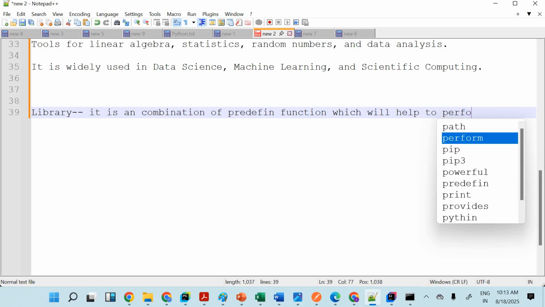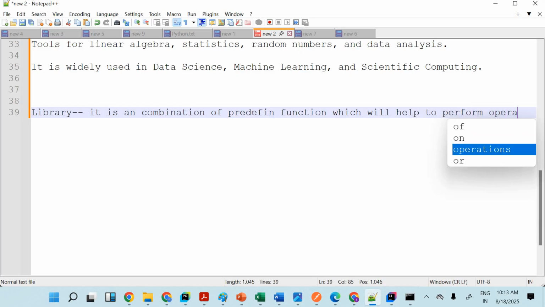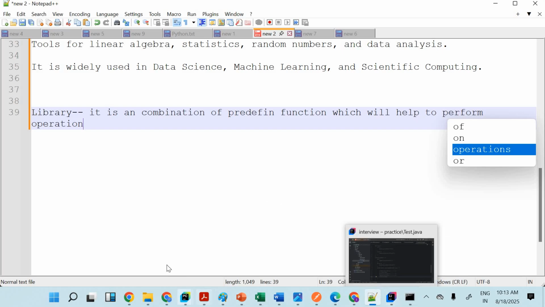What we have to understand with NumPy is what predefined functions we have, what the use of them is, and how we can perform operations with all kinds of functions. So simply, NumPy is a library of Python. If you want to use it, you have to install it because it does not come by default with the Python setup. That's it.